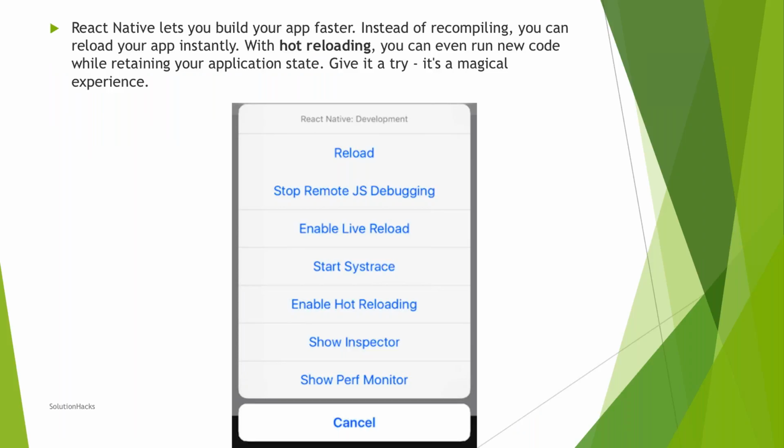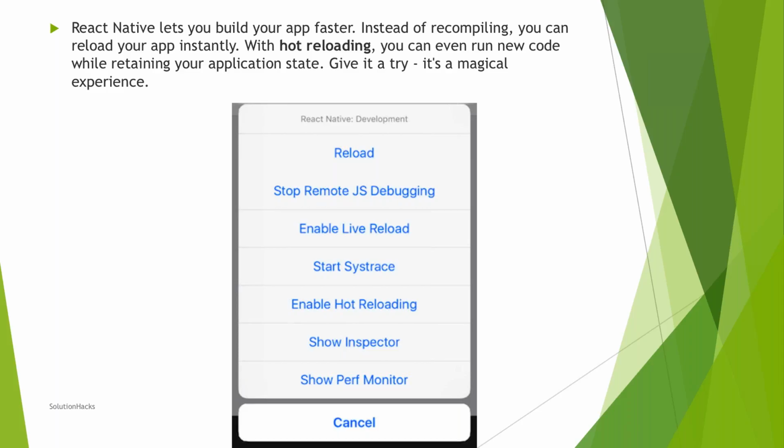Another important feature of React Native is hot reloading. Normally, when you write your native application in iOS and Android, you make some changes, you have to compile it again and run it in the simulator or device. You have to compile the entire application again, right? React Native gives you the option of hot reloading, in which you don't have to constantly compile and run the application again.